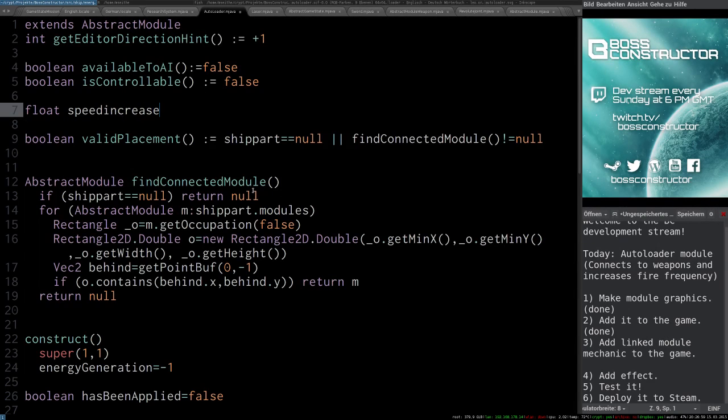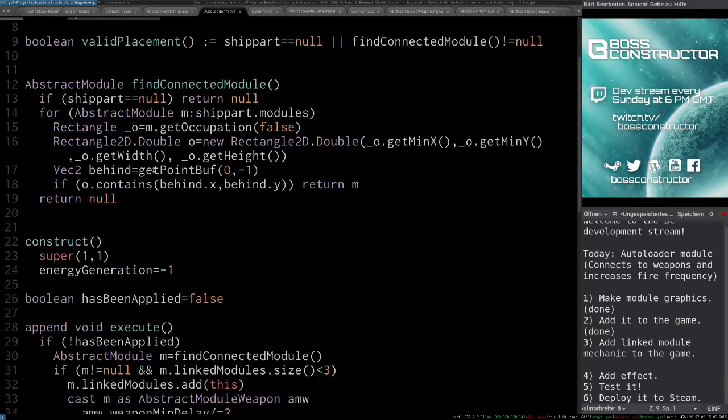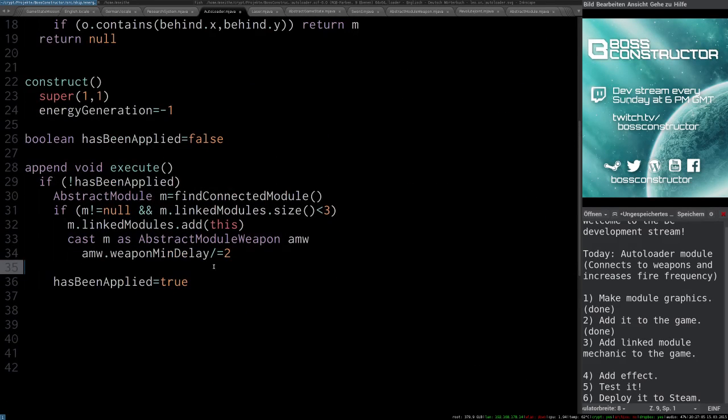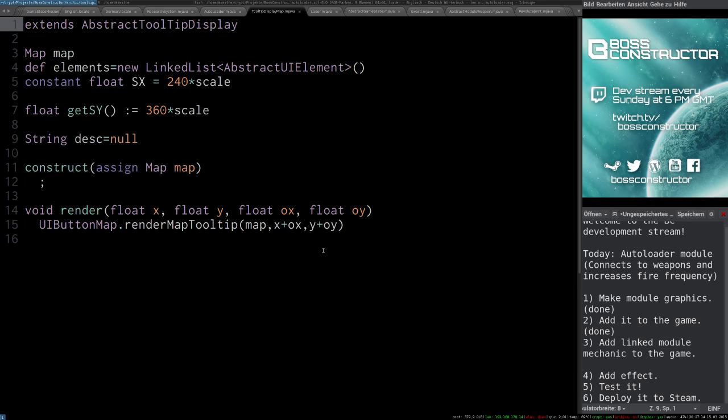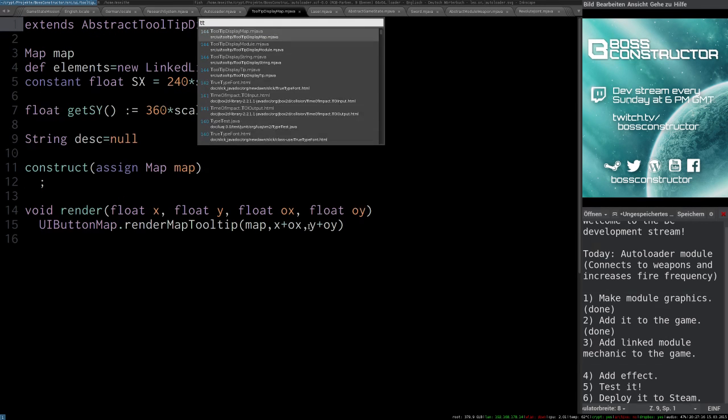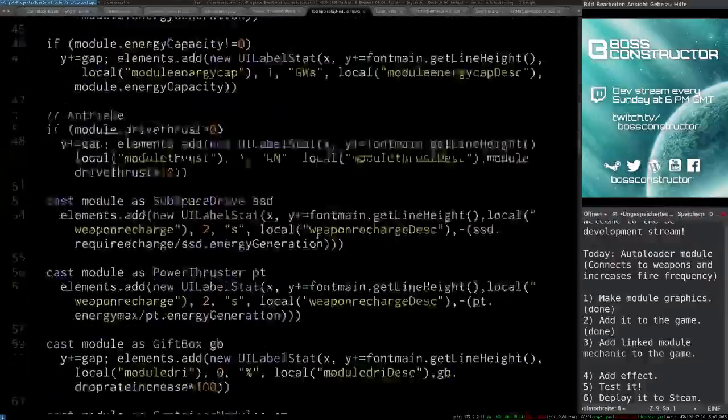Speed increase. Let's try 25 for now. Speed increase, okay. And we also need to put it in the tooltip of the module.